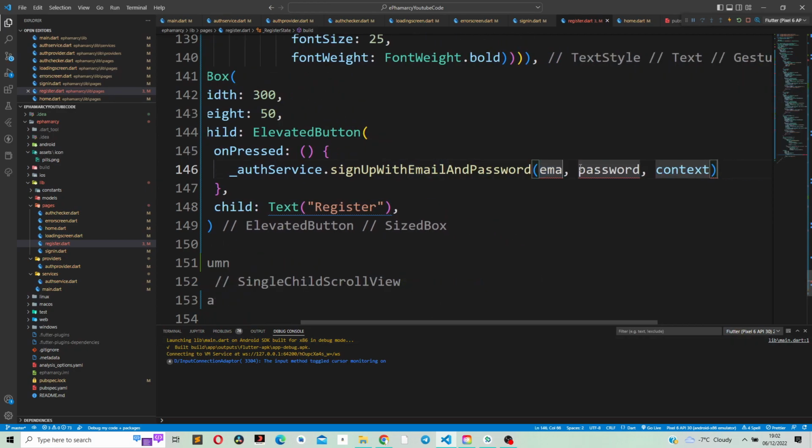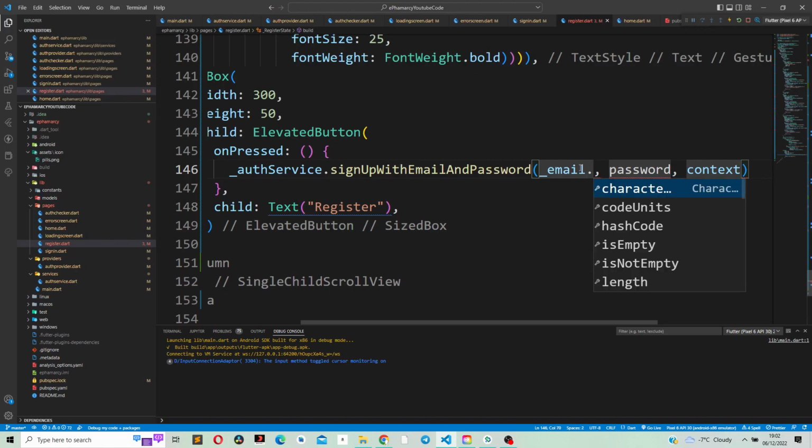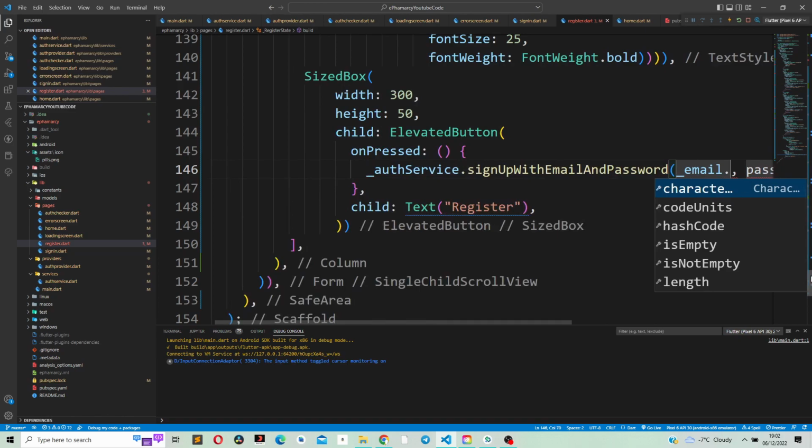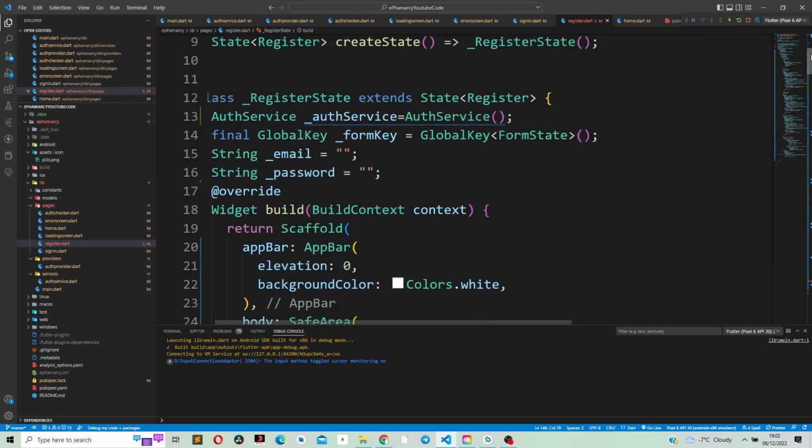So here we're just going to say email, what did we call these variables?